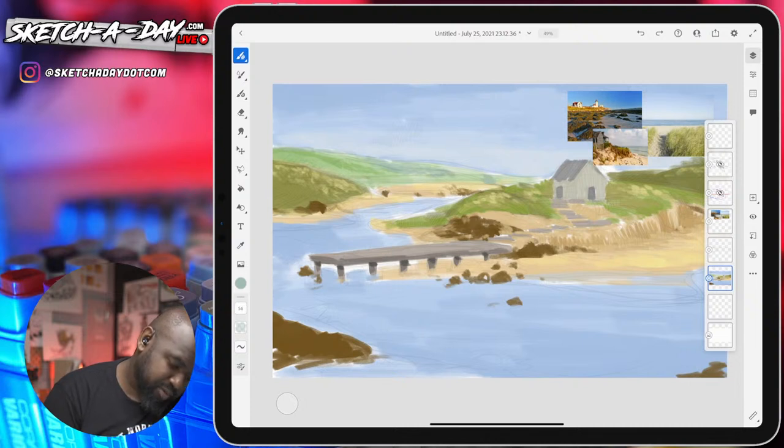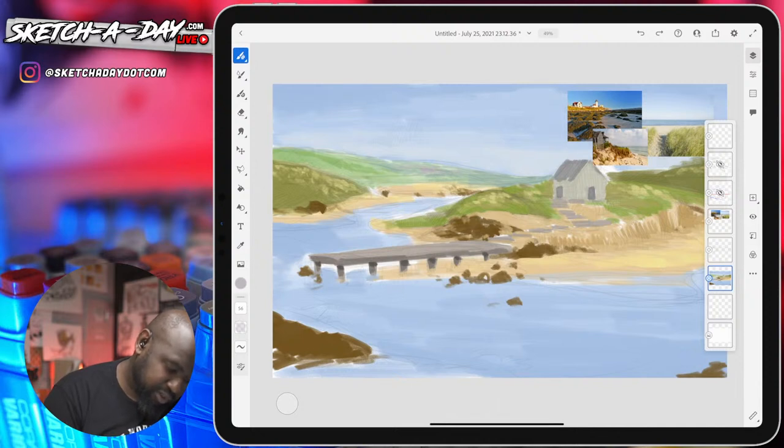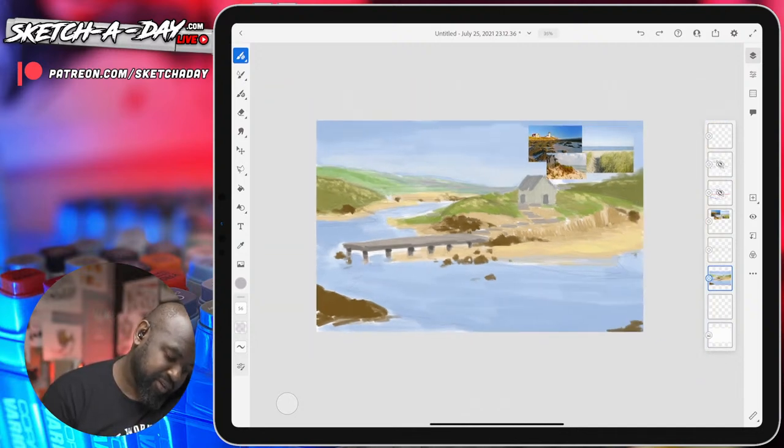All right, a little bit of bluish gray here on our faraway hillside. Touches of some purple here and there. I'm not an expert on color theory either, so I kind of just go by, for me anyways, what looks or feels right. Again, I found that photography kind of helps me. So if that helps you, awesome. But I find that it helps me a bit, so. Helps me know where to put things and what kind of feels more natural.